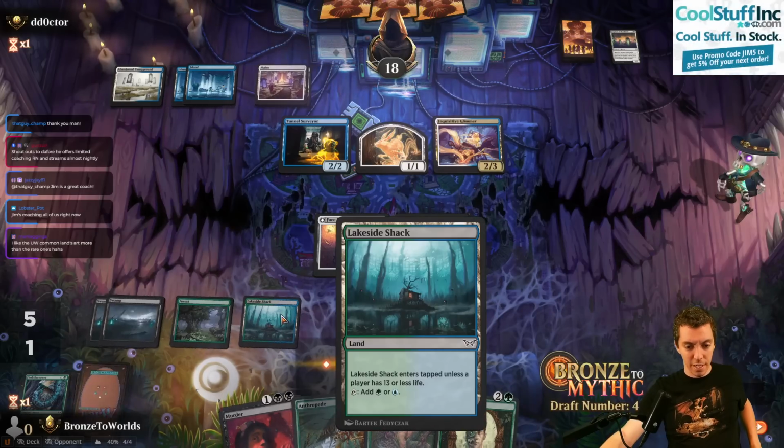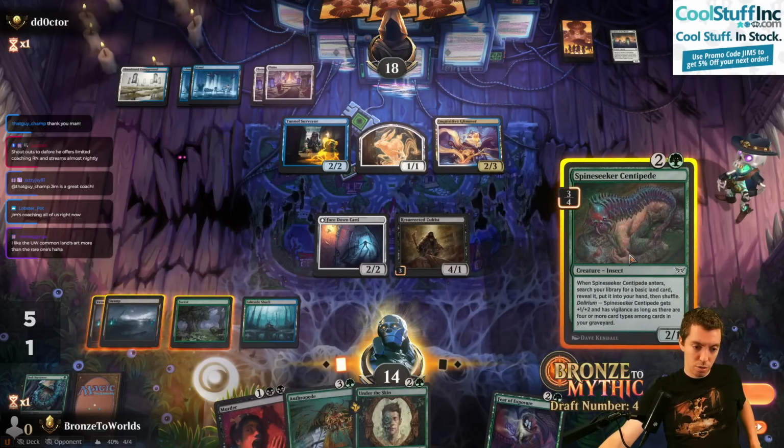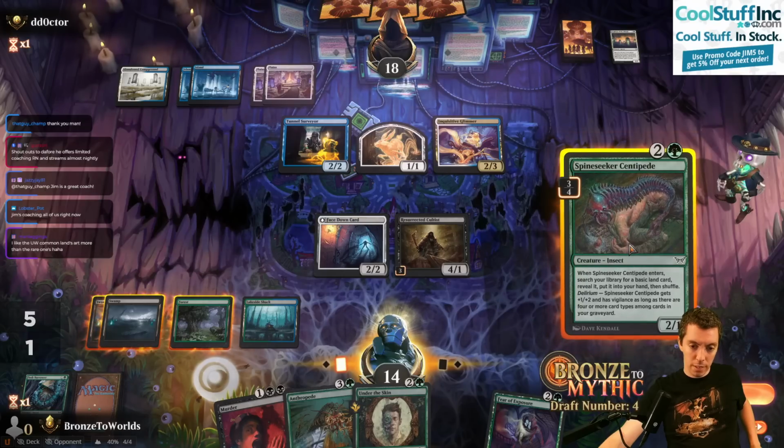Definitely cool art in these lands, I agree. All the common lands. Like this is really good art. So, alright. Let's go find a land. And then I guess we'll just keep on chilling, you know?